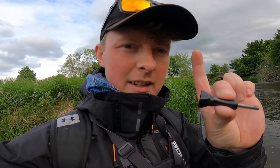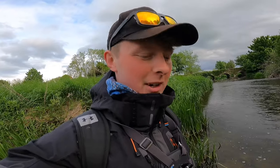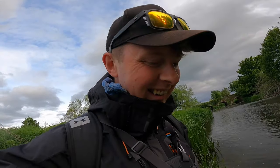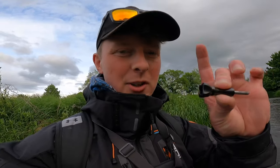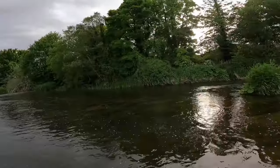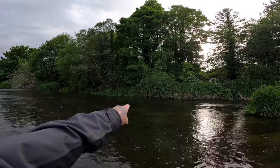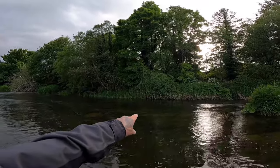Now, so I'm kind of raging. I dropped one of these little things, the mount that you put your GoPro on your chest, into the bottom of the river. And I spent about 20 minutes trying to find it, but I can't see it anywhere. But I have a spare in the bag, so it's okay, but that's annoying. I got that last trout casting upstream just before the far bank. There's one or two taking fly over there, so I just dropped it on their heads and bang, it took it. So the light's nearly gone. We'll see if we can get one more. I'll be happy if we can, but we'll stay plugging away anyway.